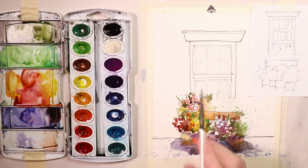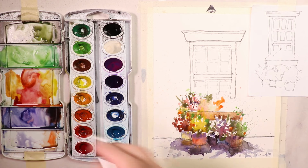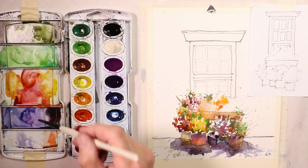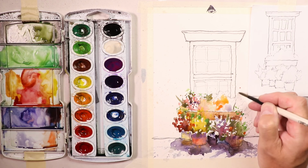So I am going to continue on here with some more greens, that fresh looking green. Again, I'm not trying to overdo this. Let's do some orange, maybe. Orange there, and I'll take that orange and put it in a few other spots, too. And then maybe some gold with that, too. Maybe some purple, and maybe some greens.